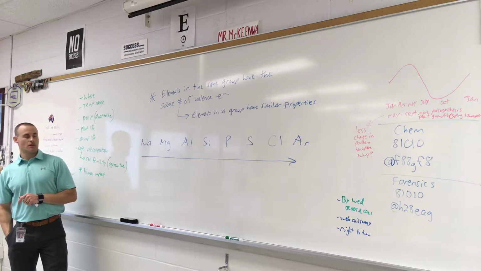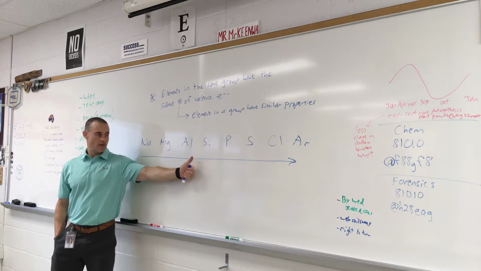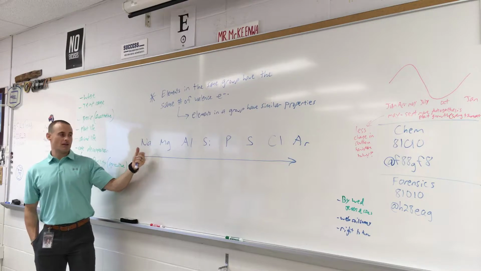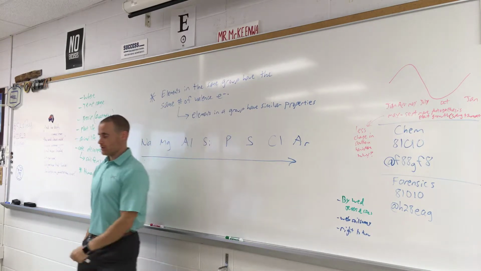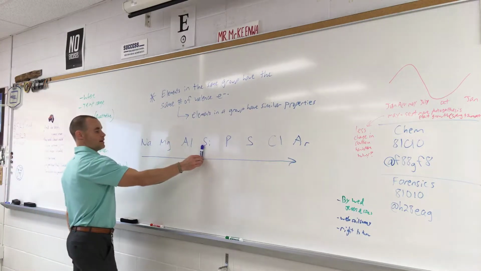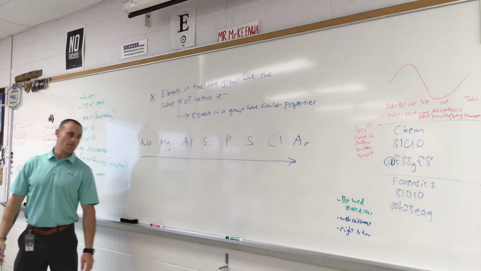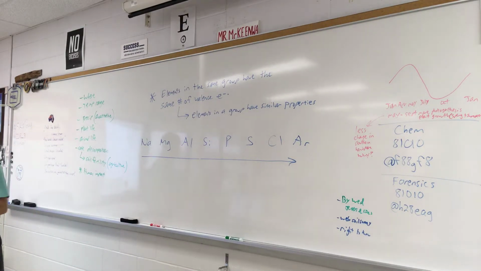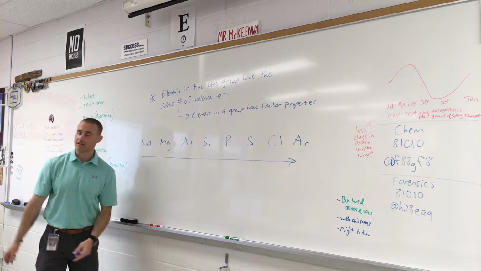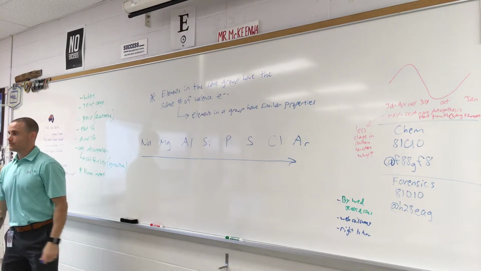So let's say you're standing on this line here. If you walk towards Na, or you walk towards Ar, which direction, raise your hands, would you become more metallic? If you're standing in the middle, and you can go this way or that way, which direction will you become more metallic? Again, I treat it as if you're turning into these things, just to help us visualize that. Left. Right.